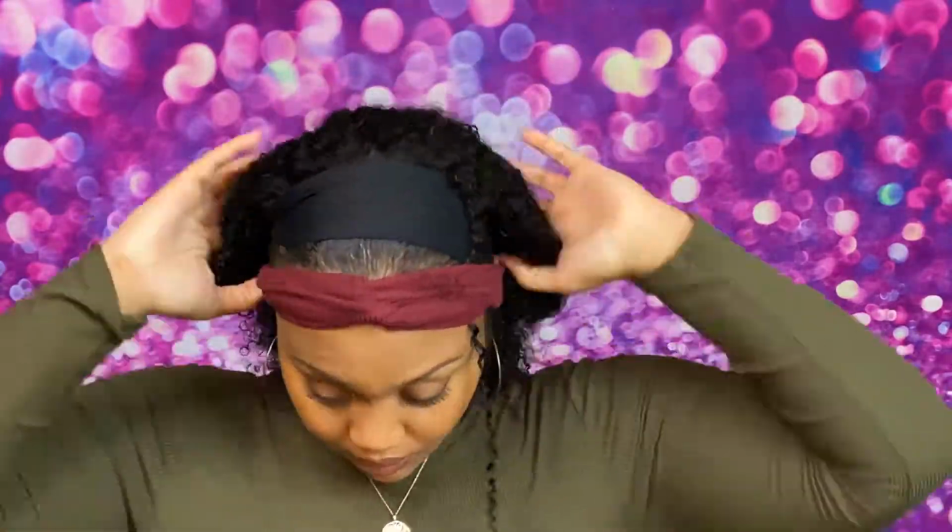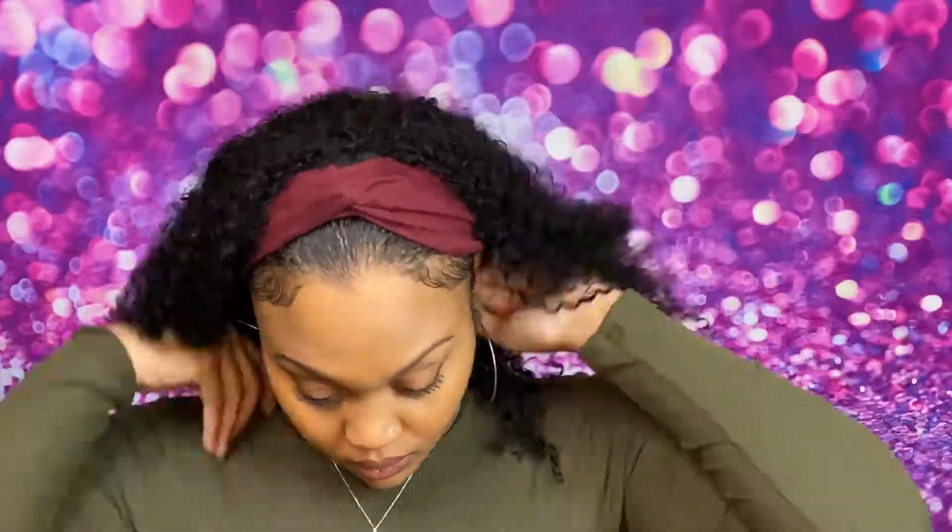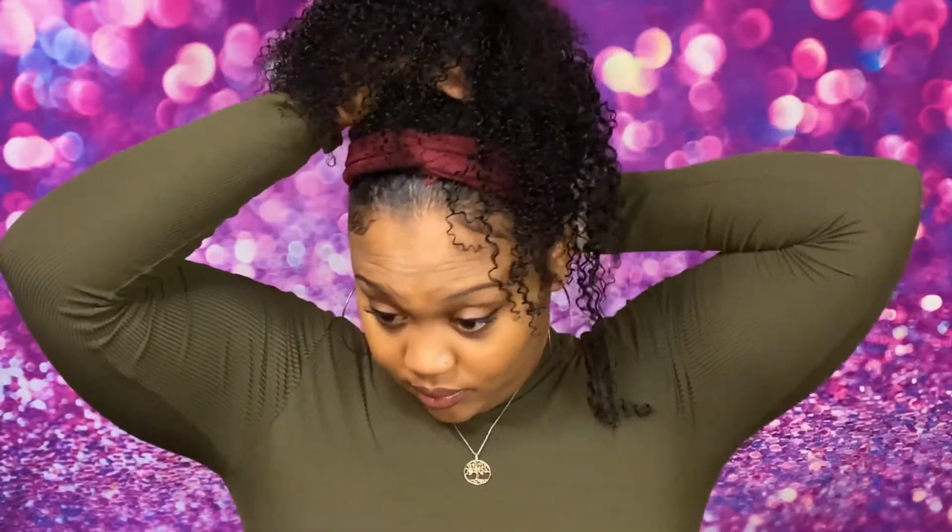But you can do styles like a half up, half down. You could try your different headbands. I'm trying the burgundy with the green because I think it's kind of cute. I just like to play in it until it dries to see how things go. But as you can see with the baby hairs, it looks realistic. Like, it looks like my real hair. And it's a wig. Pull it up to a high bun. Something really cute.